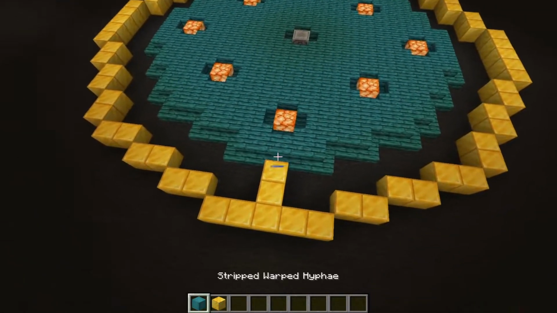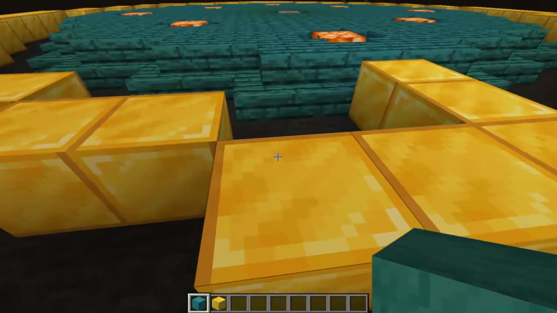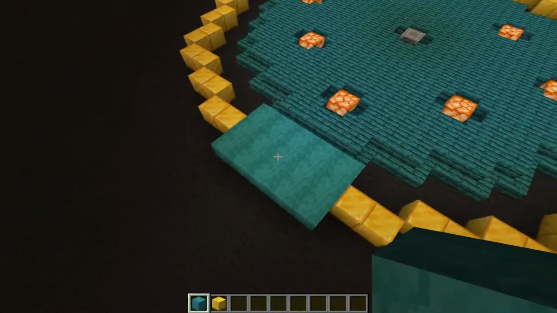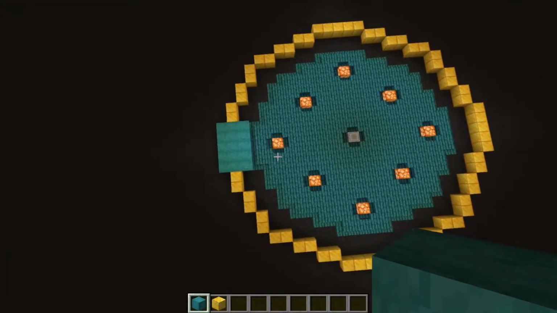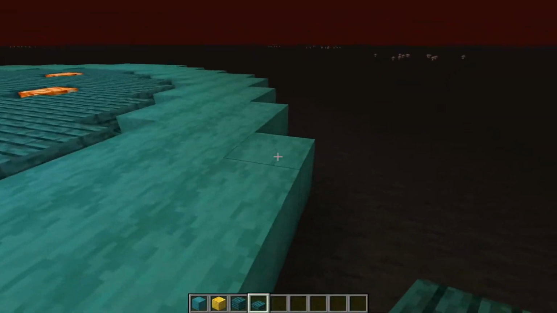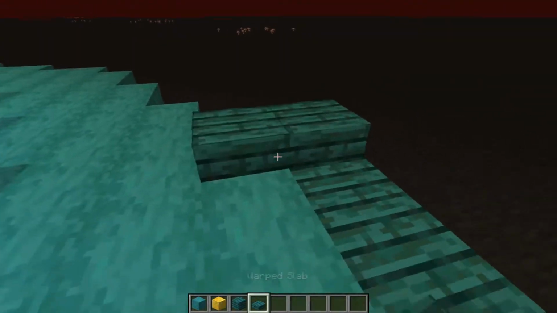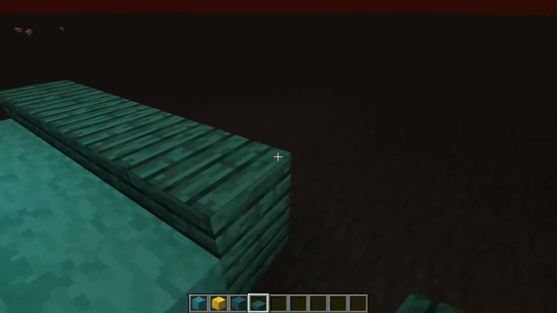You can now fill this in with stripped warped hyphae. Just make sure all of the stems face in exactly the same direction so it doesn't create weird patterns around the room. Then find the edge of one of these platforms and build a set of warped planks like so, and place on top of them some warped slabs.